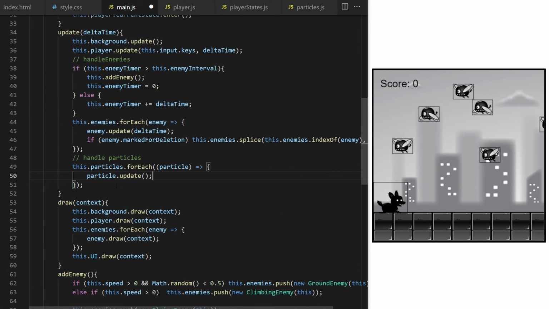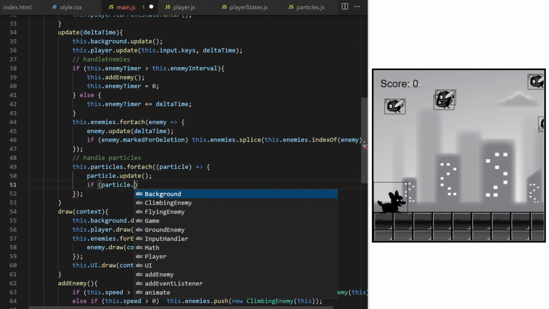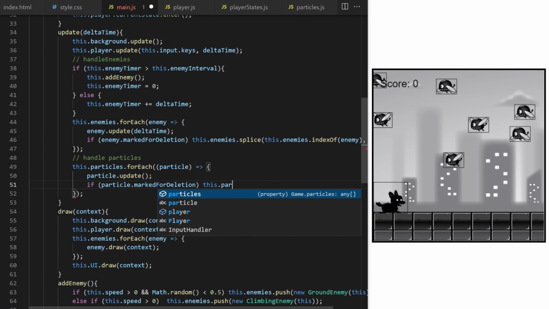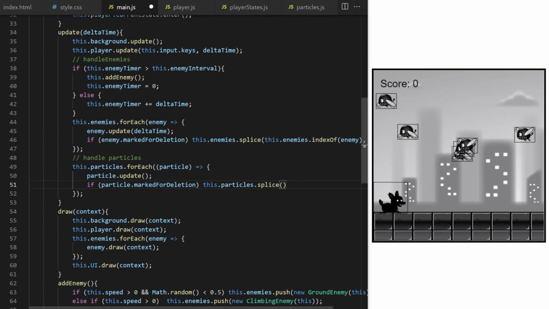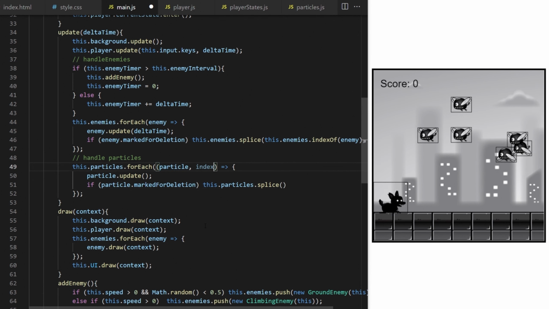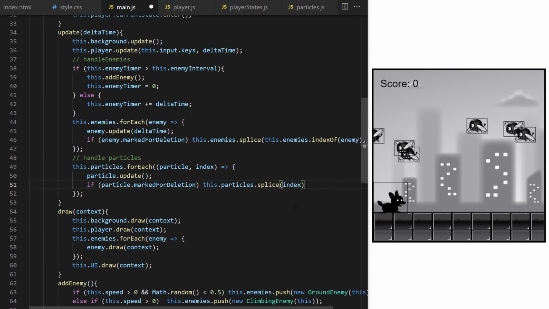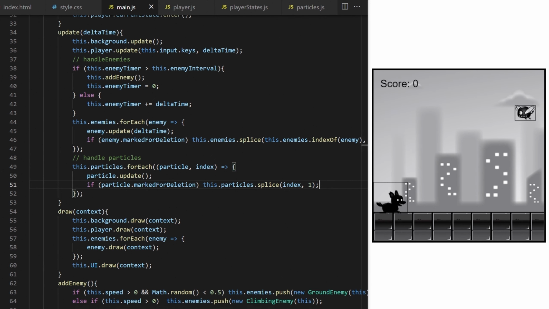If particle is small enough and its marked for deletion property has been set to true, we call splice method to remove it. Splice method will need index of the particle we want to remove and how many elements to remove, starting from that index. For each method passes auto-generated index argument, so I can just assign it to a variable name here. I call it, for example, index, and I pass it to splice to identify the particle to remove, and I want to remove one element at this index. So here we call update on all active particles, and we delete old ones.